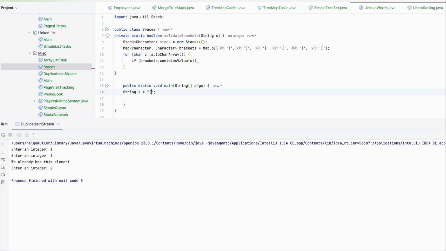So let's make it simple and correct initially. And this and this. Okay, so it's a correct sequence, right?